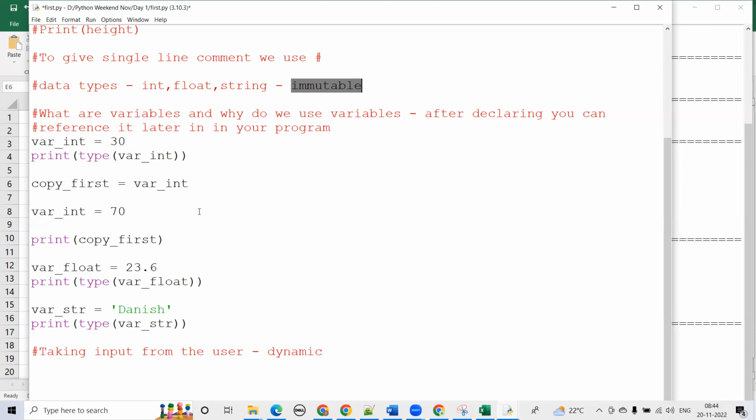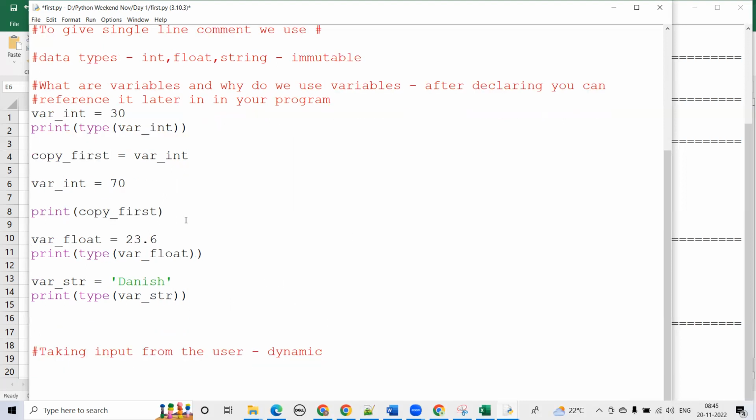We have learned how memory is allocated. Now coming to one interview question, it is asked sometimes. How can we interchange the value of two variables?